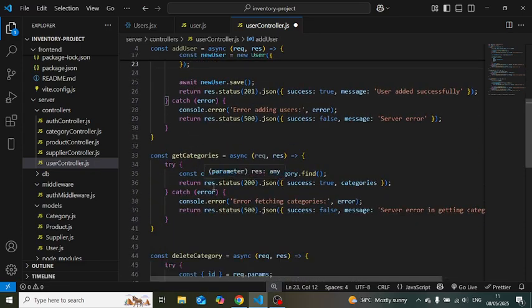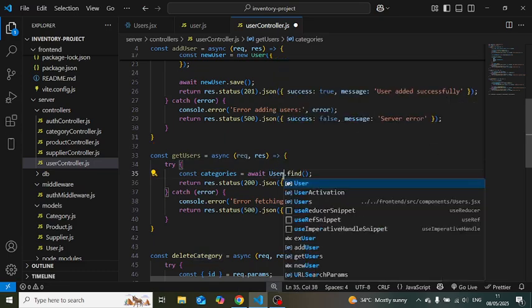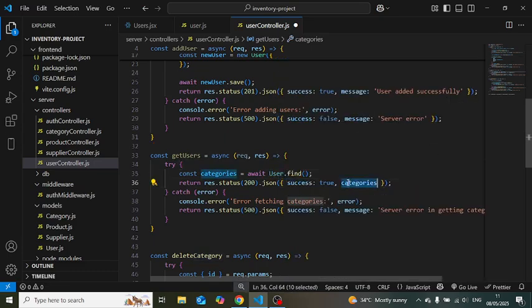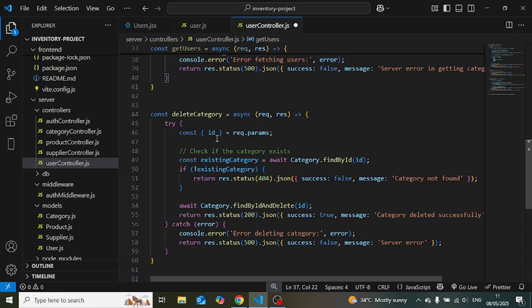This was about add, get categories, okay, to get the users. And delete category, it means delete user. We will pass id to that.